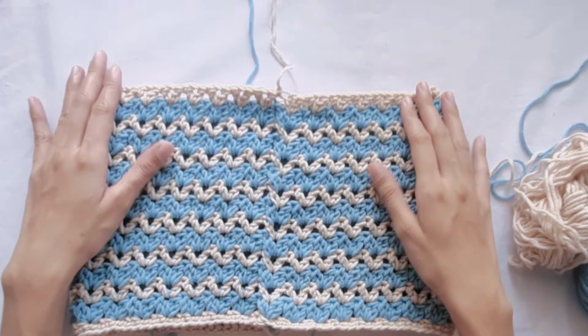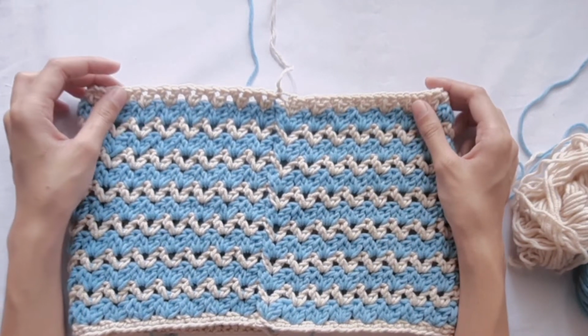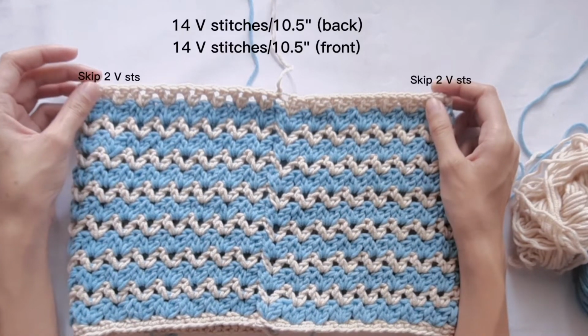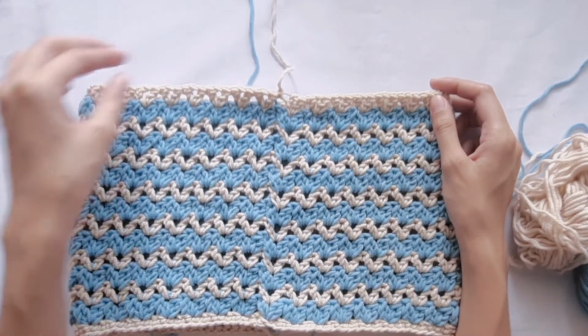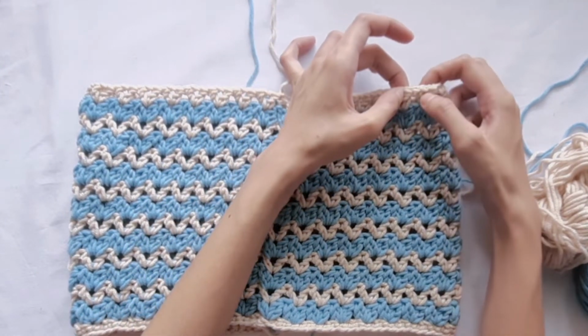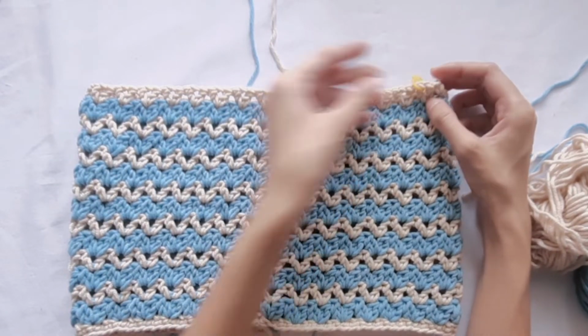So the width of my front upper chest is 14 V-stitches and another 14 V-stitches at the back, which is equal to 28 V-stitches. So you need to skip 2 V-stitches in each side for your armpit area. Now, count 7 stitches to the right and 7 stitches to the left from this yarn tail or from the center of your top. Put a stitch marker.